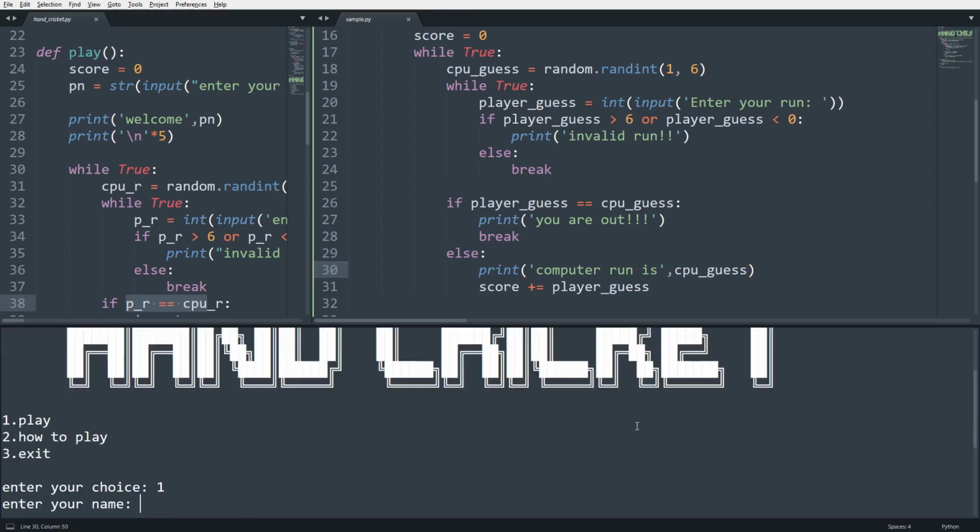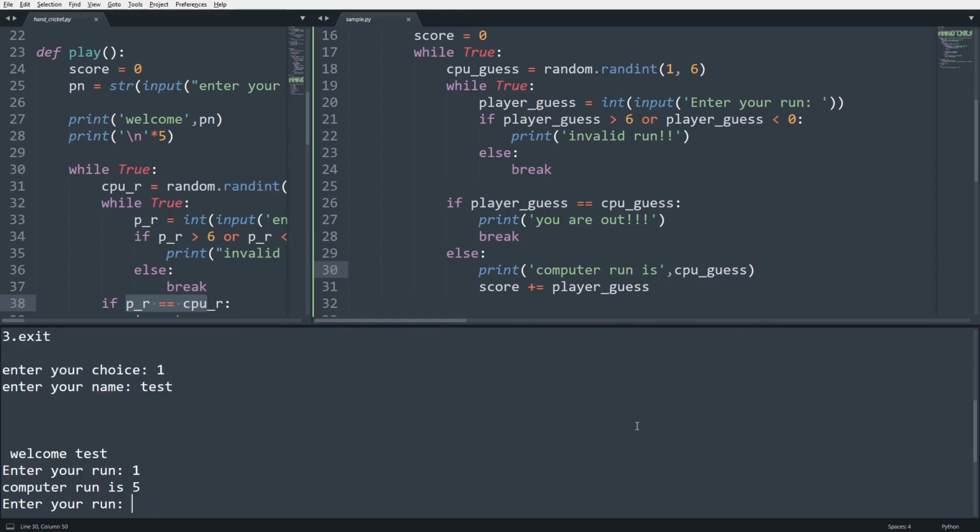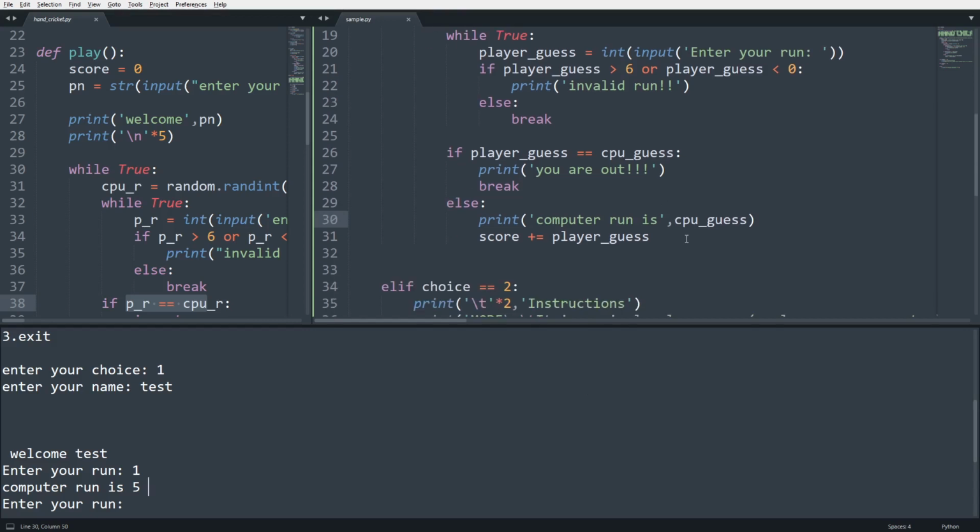This time, first we enter a run. And next what happened? I guess 1, computer guessed 5. So what is my score? We don't know that, right? So we can print that also.